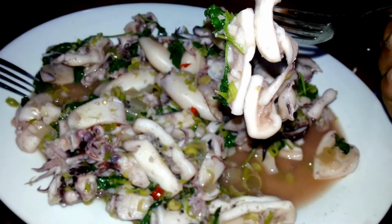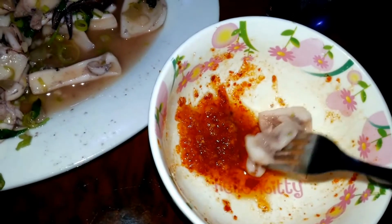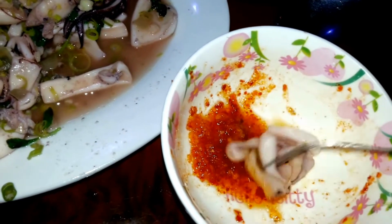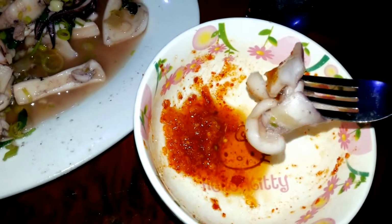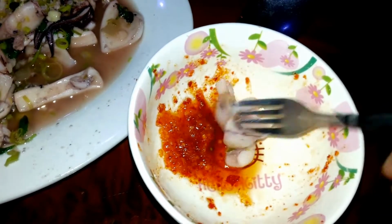So nice. This is a beautiful squid. You know, I like to eat this with this red chili, salt, and some sugar. That's how we eat this. It's easy to make and beautiful. This salt, red chili, and sugar, and lemon juice.